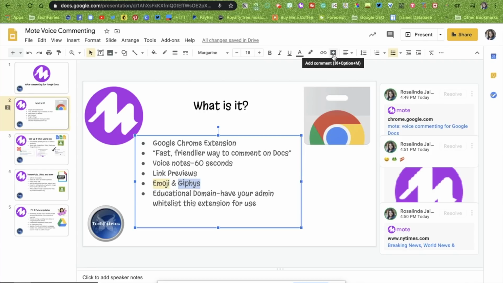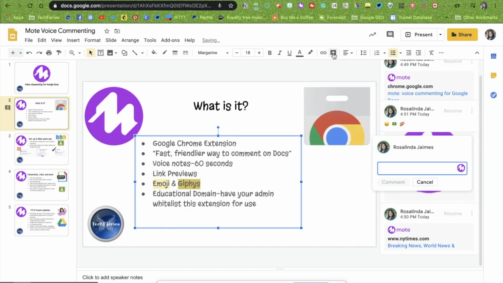So I'm going to click the plus sign. And in this case, you do need to type, I've got to remember what it is. Oh yeah, I think it's Giphy.com/ and then I have it listed somewhere else in this presentation. I probably jumped around a lot. So your search word. In this case, I want OMG. And then we're going to hit comment.